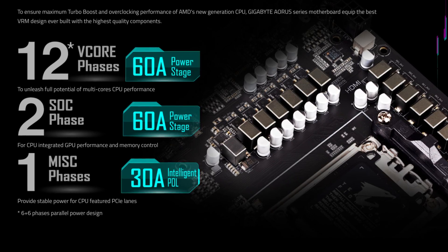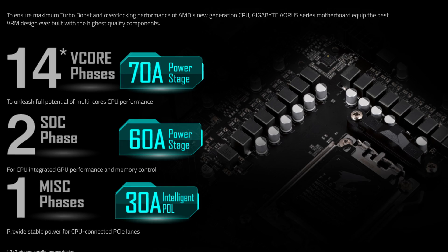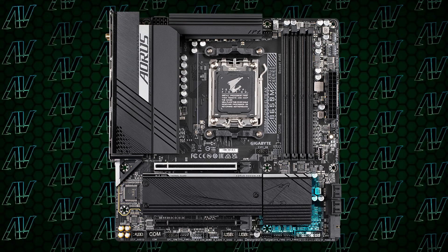So what exactly do you sacrifice by going MATX, and what kind of benefits will this motherboard have for you? Starting off with CPU power, here we have a 12+1+1 power phase arrangement rated at a maximum of 60 amps. While definitely a step down compared to the full-fledged Aorus Elite, and combined with the fact that this motherboard has one rather than two full 8-pins, you're going to be getting a lot less power to your CPU. But the difference is so small and the power delivery is still solid enough that you won't notice the difference. You'd have to be a pretty heavy overclocker on something like a 7950X to even notice the power delivery is worse. So I wouldn't worry about the VRM situation at all.